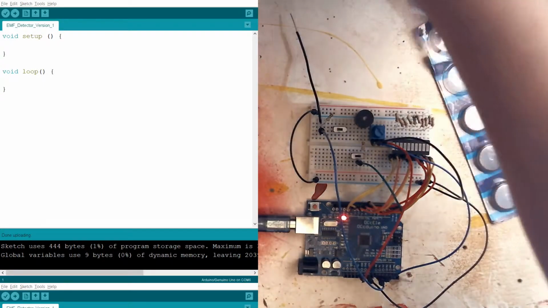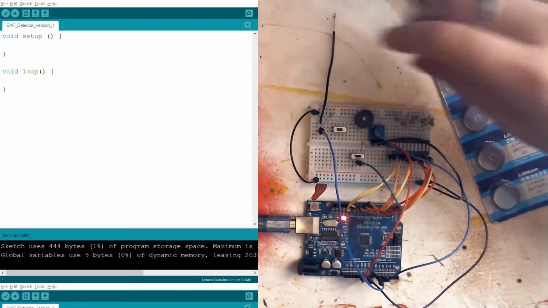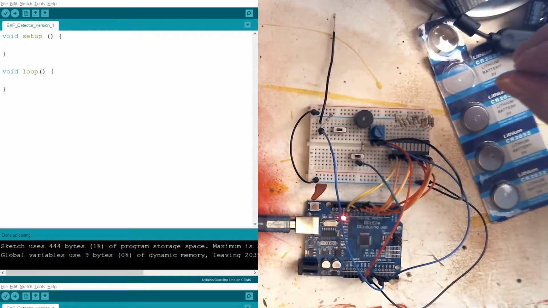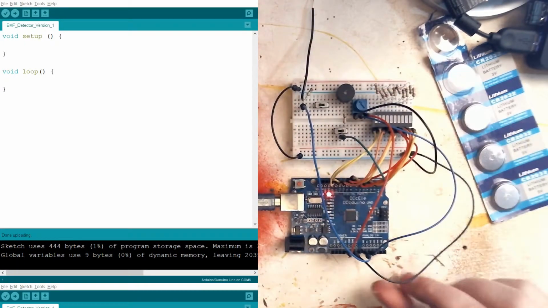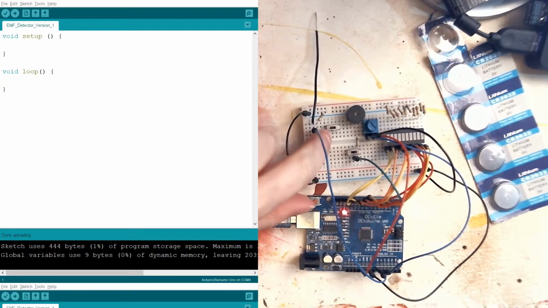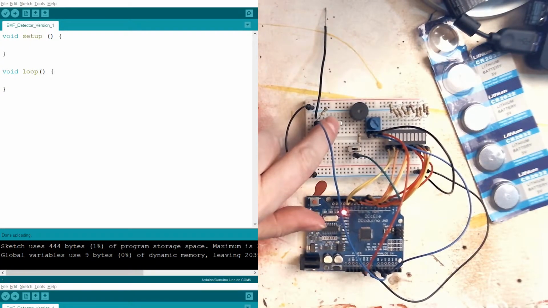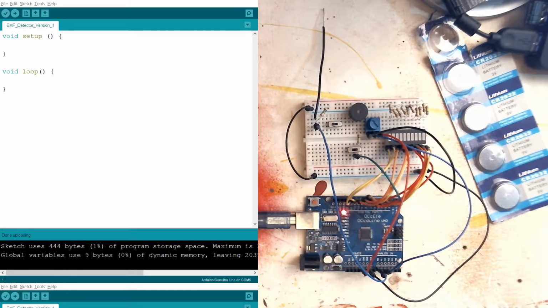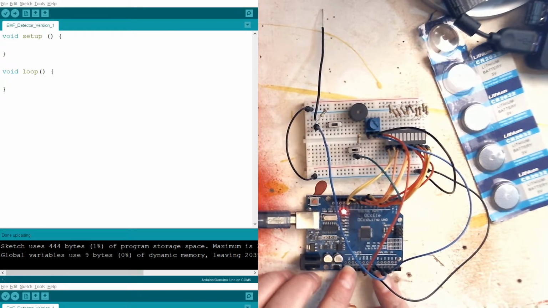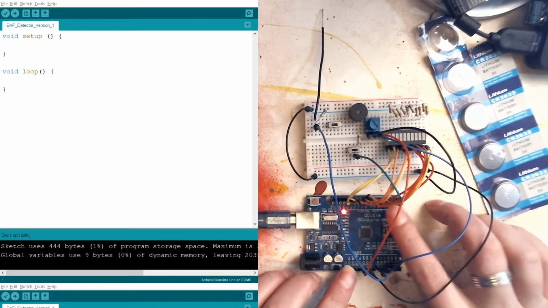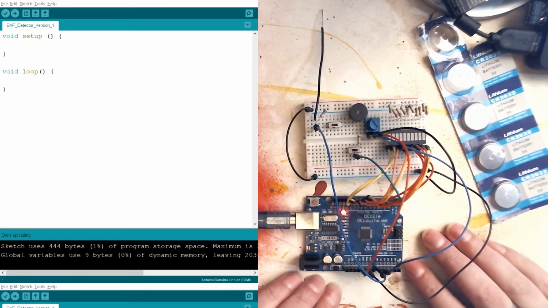So that speaker, we're not going to use, because I don't want to plug in an amplifier for it. That's going to make things even more complicated. So there we go. We've now got all of those cables and wires connected. You'll notice that this one switch is not connected to anything. That's what we're going to use for the battery, and we really don't need to worry about that right now. It's a pretty simple interrupt switch, and I'll show you that when we go to do the final build. But that said, everything's now customized. Pins A0 and A1 should be taken up, and pins 3 all the way to 13 should be taken up.